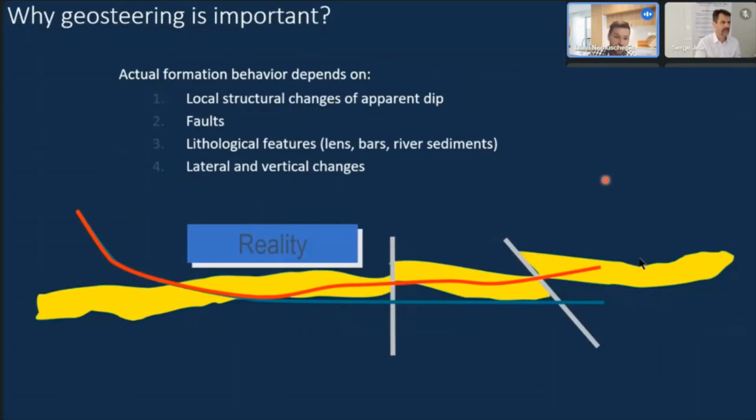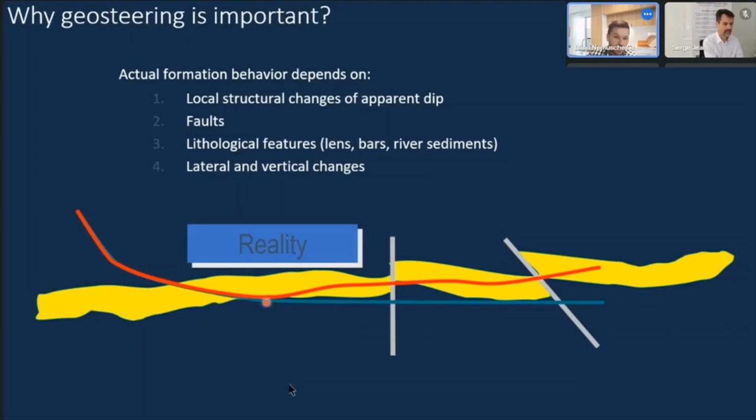But reality can be different, and our planned trajectory can be out of our reserve because of some geological changes which we did not expect at the pre-job stage. So geosteering helps us to keep the trajectory inside the target and to increase the coverage of the target zone, the sweet zone. If we continue drilling geometrically along the planned trajectory, we will miss the target. We will cross it, exit from the bottom and place our trajectory below our sweet zone.